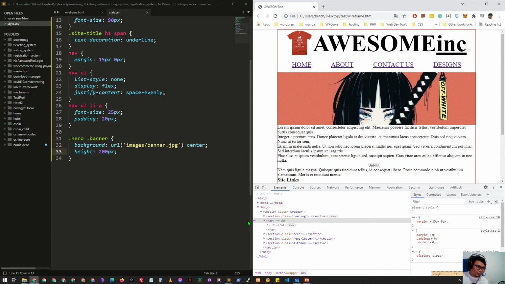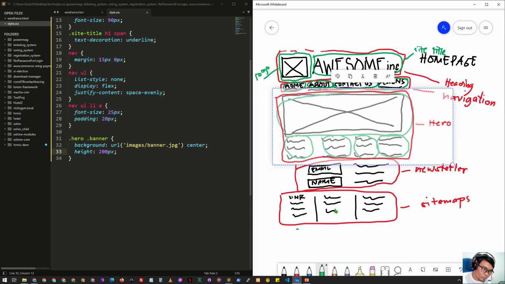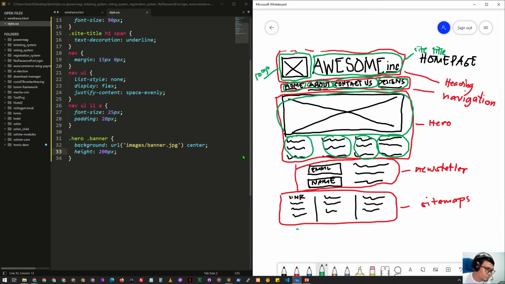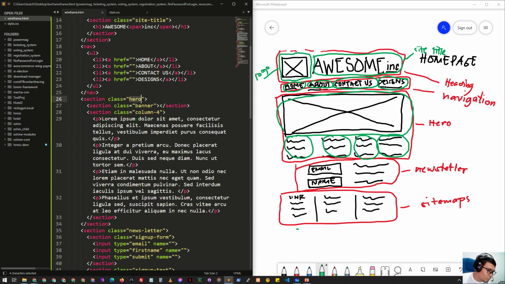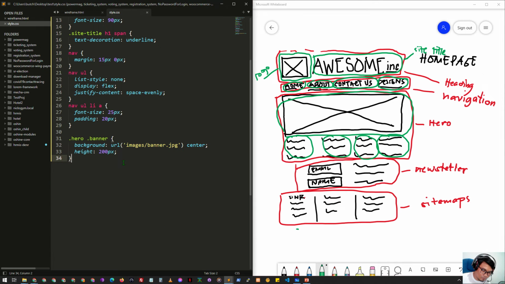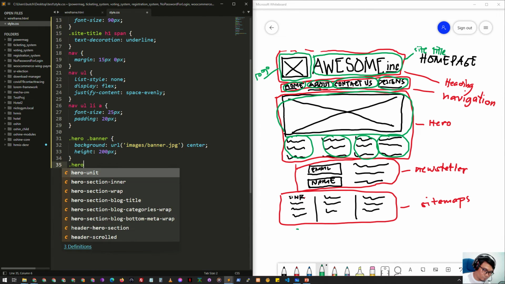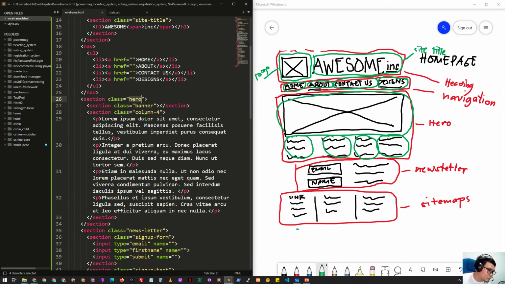All right. Then next, as you can see, we have 4 columns here. Those are our 4 columns. So again, we need to specify the parent, that's hero, and the child is column 4.